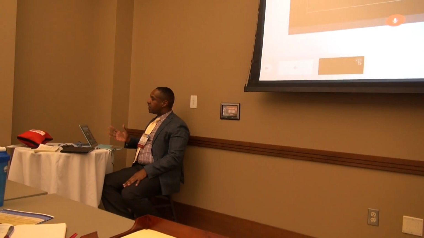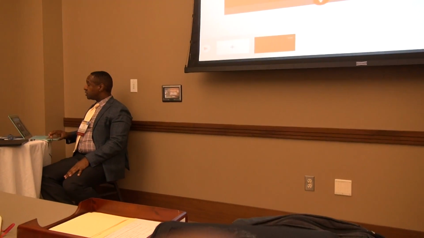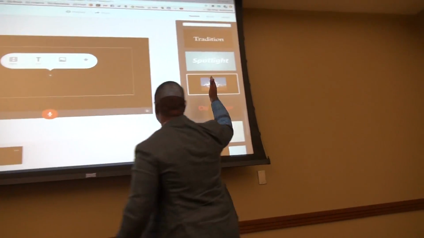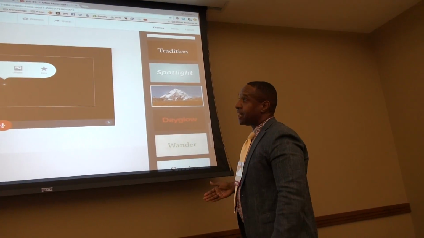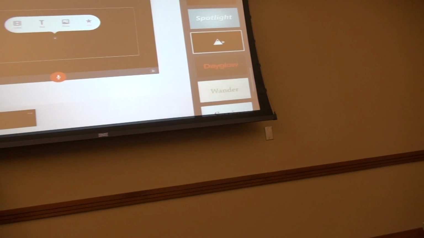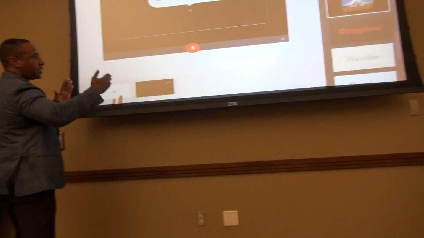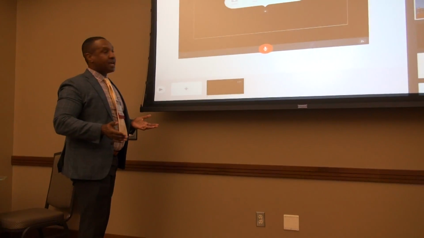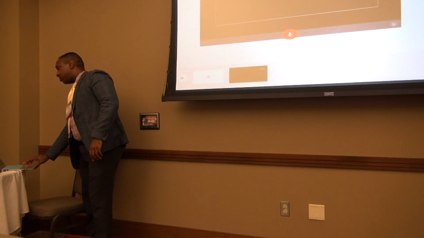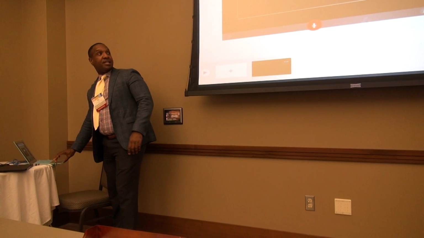Once you get in here, you're able to look for themes. You can choose on the right side the themes that you'd like to use, and you can change this anytime. When we go down here, you have what I call frames, where you can go in and add either a picture, text, or video.